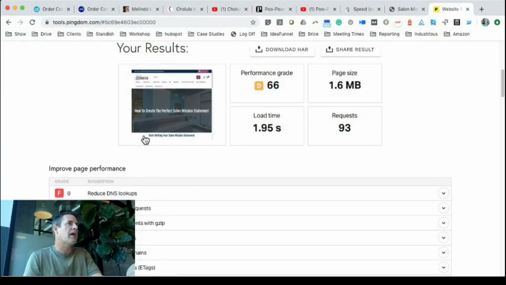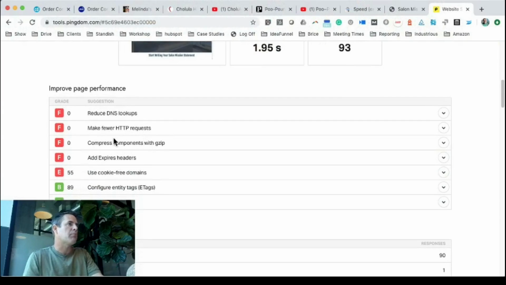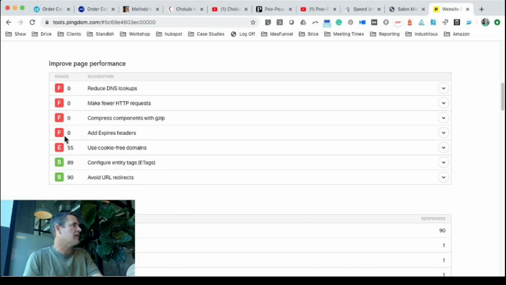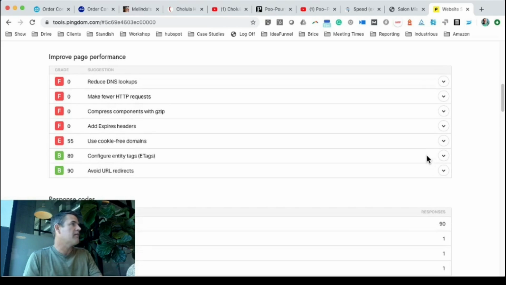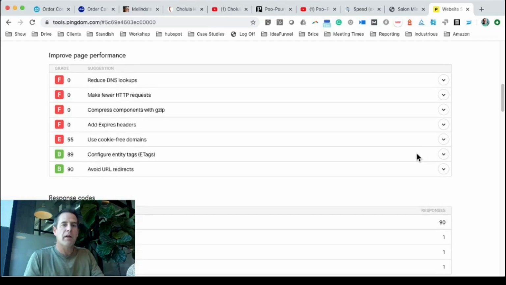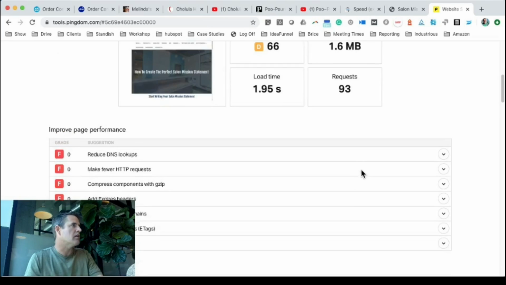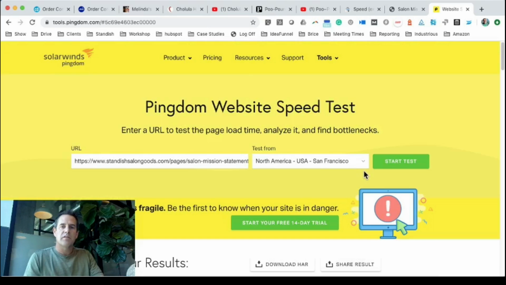So the great thing about a report like this is it breaks down where you're failing. All these Fs that I'm getting give me specifics on exactly what I need to do to fix this, or at least point me in the right direction. I'm not a developer, so this makes sense to me, but I wouldn't really know what to do with it. But if I send this over to my amazing developer, they'll get it fixed up, and we'll keep chipping away at our load speeds. So load speeds, huge, along with phone number in the header and the social media icons, making them less prominent and making that more of a one-way valve. I'm not saying hide it, but certainly don't make it so prominent.